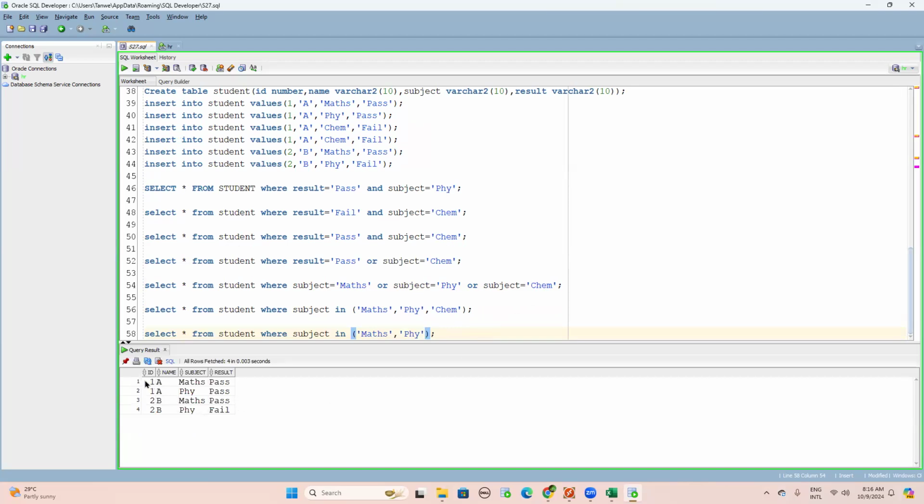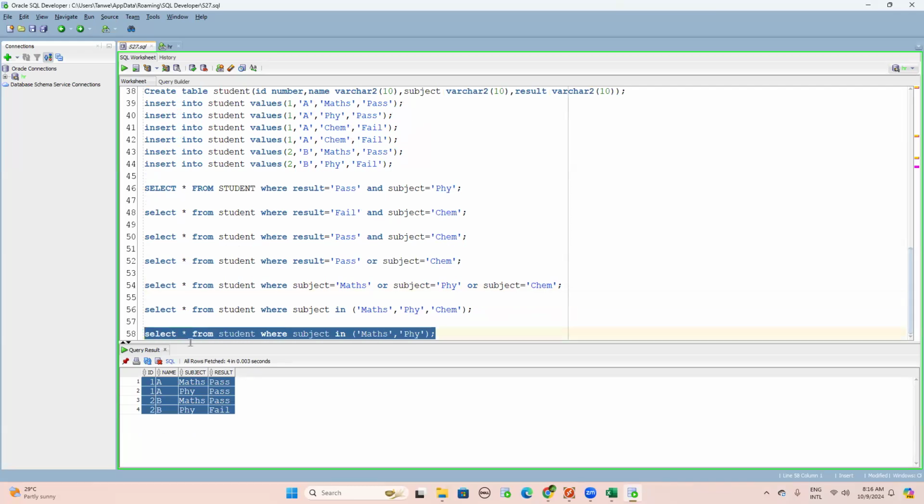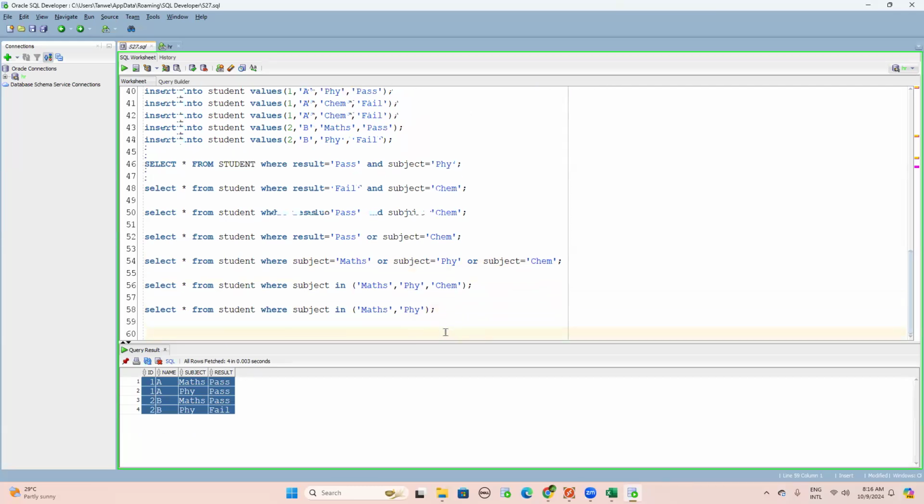You're getting only maths and physics. Correct? Yes. Okay. Now, next question. Now, what will be the output? Only maths. Only maths. Any other thought, anyone?